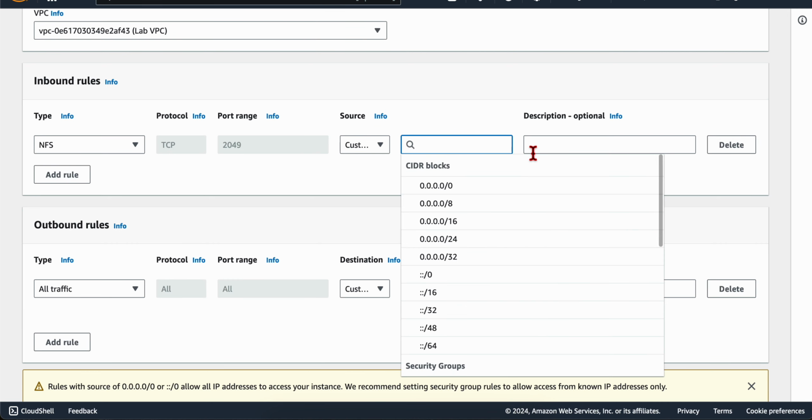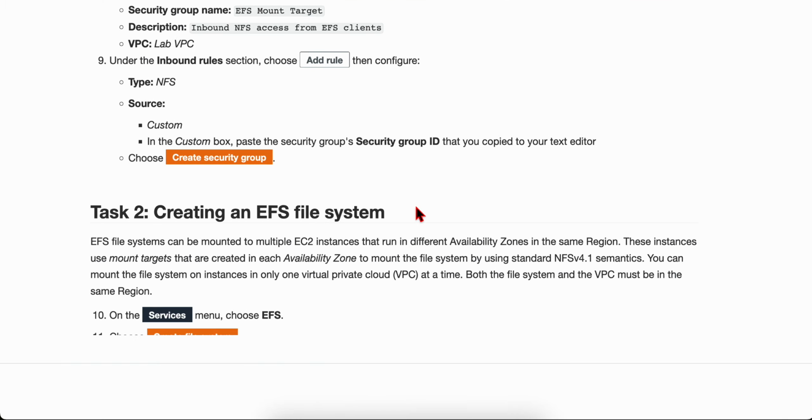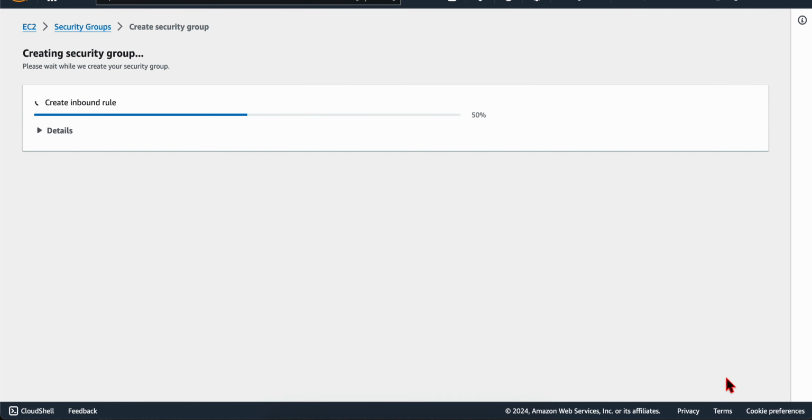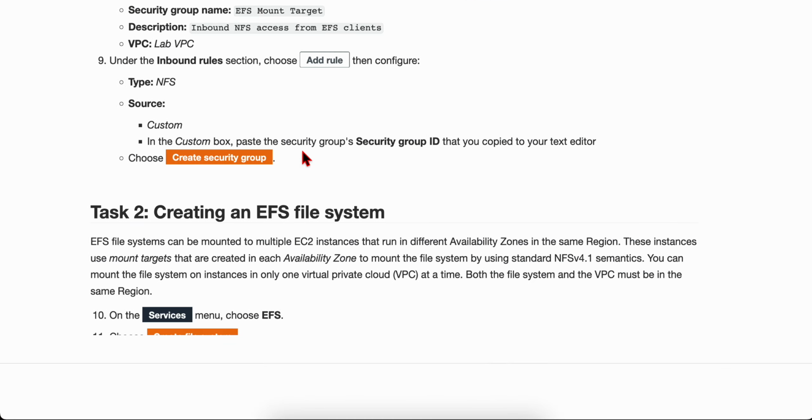This is the one. Then choose create security group. Awesome, the security group was created successfully.